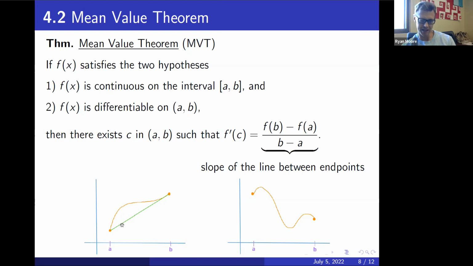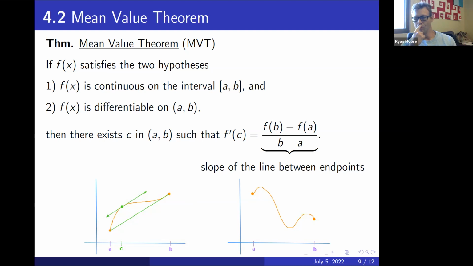And you think, okay, so kind of on that bump, kind of in here, right? If you kind of tilt your head, it's kind of right in there somewhere. There would be a point where the tangent line would have the same slope as that line connecting the endpoints, again, parallel. Yeah, I guess that's true.